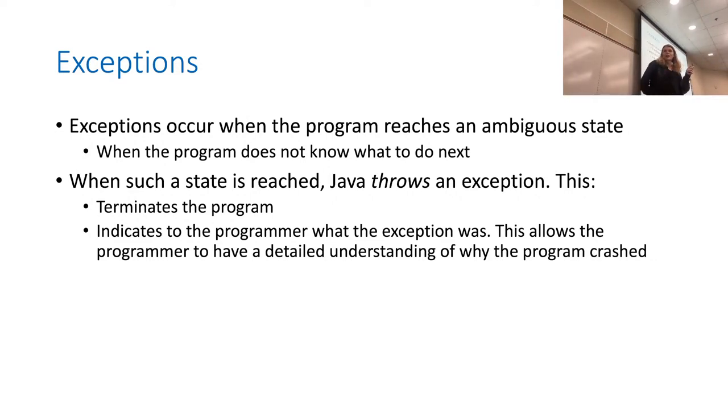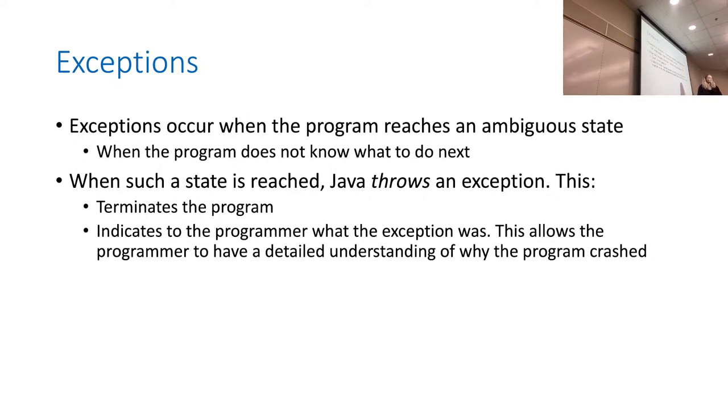So it also is nice in that in Java, it actually throws an exception that has details. It tells you what's wrong. It tells you, hey, array index out of bounds exception. And it tells you what line it occurred on, which is actually pretty nice. Some languages, which you will unfortunately all have to deal with before you get out of here, like say C, don't do that. If C encounters a statement it doesn't know what to do with, it prints segmentation fault out and no other information. It doesn't tell you what went wrong, it doesn't tell you why it went wrong, it doesn't tell you where it went wrong. It just says, I couldn't finish the program.